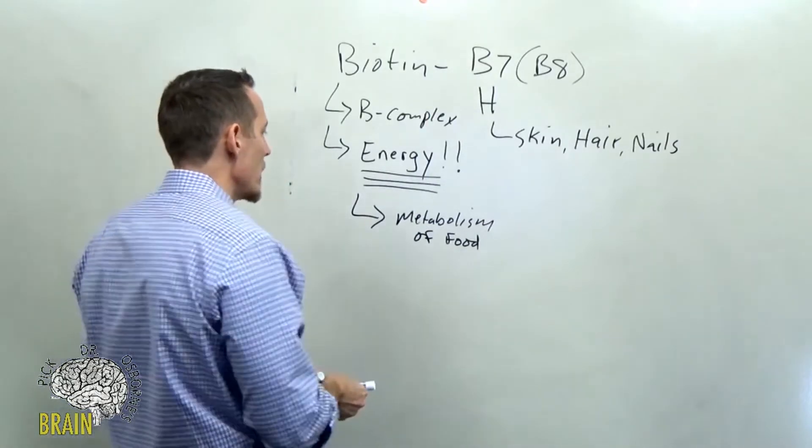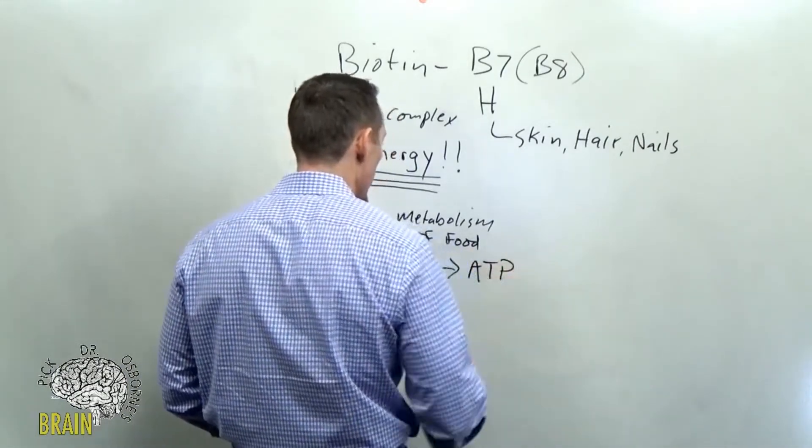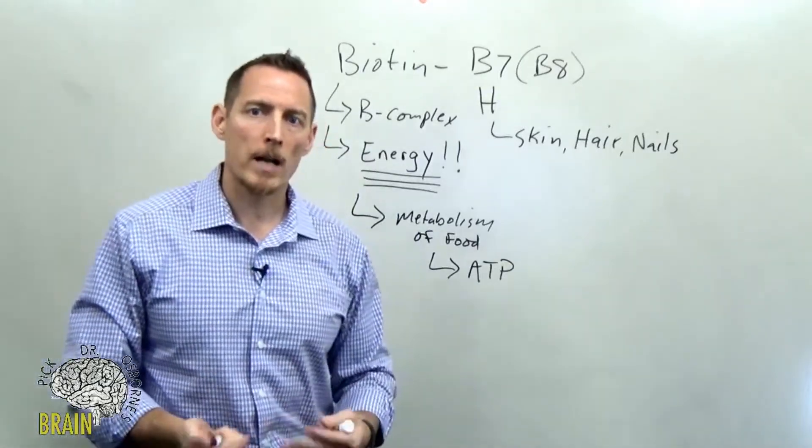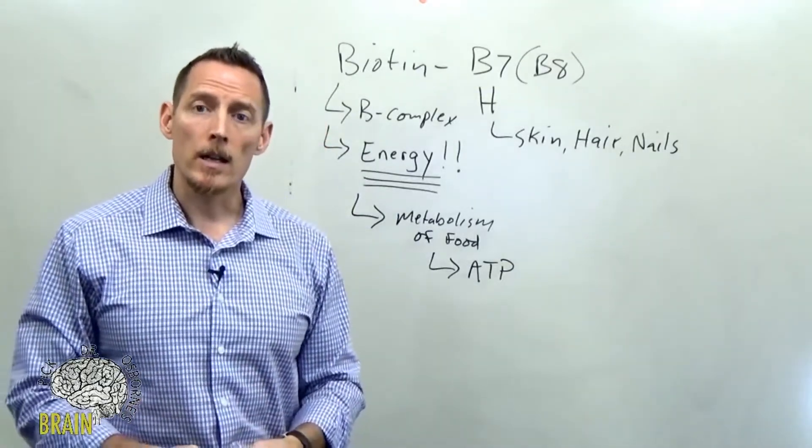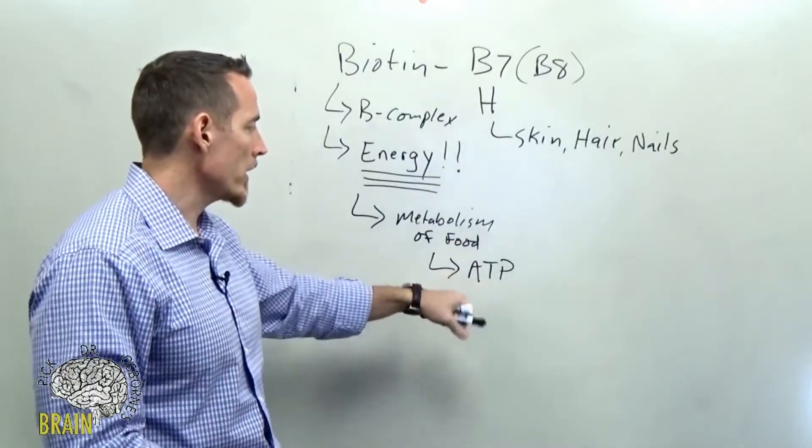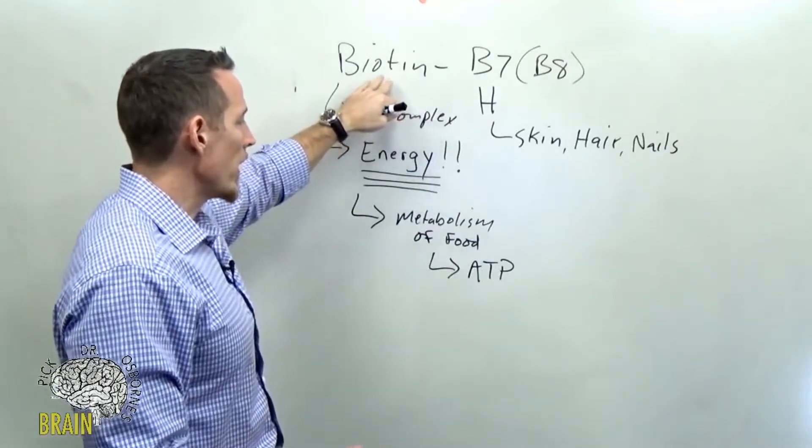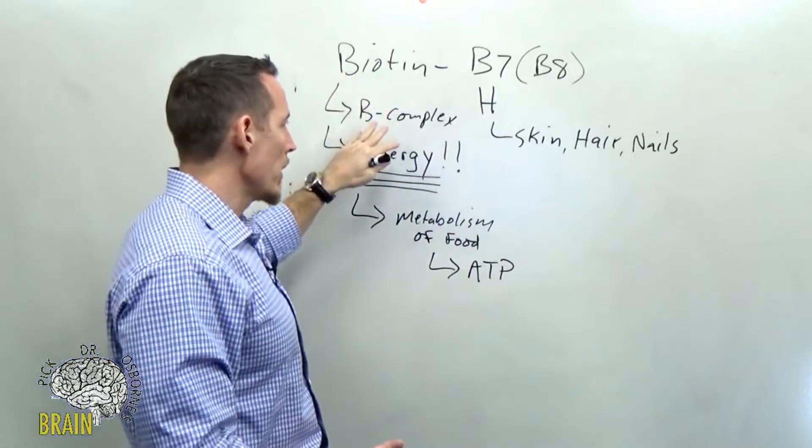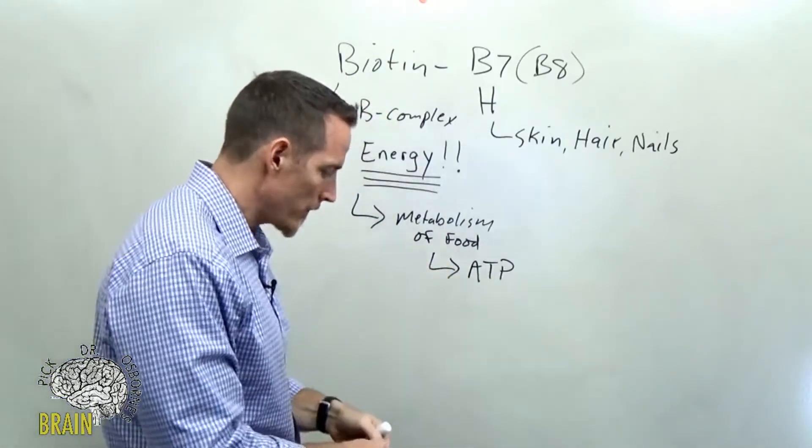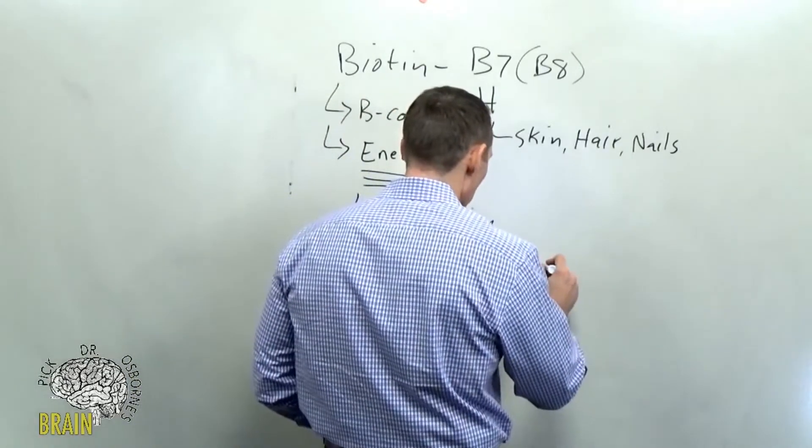And that energy is oftentimes referred to biochemically as ATP. ATP stands for adenosine triphosphate, and this is what our body uses as a high energy bond or high level of energy. So think of ATP when you think of B vitamins. Think of B vitamins as the necessary agents that can uncouple your food to generate energy. And think of this energy kind of as an analogy the way you might think of money.